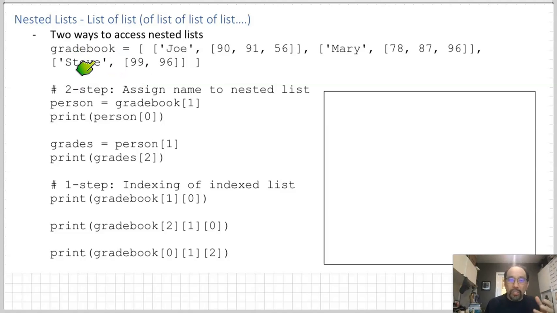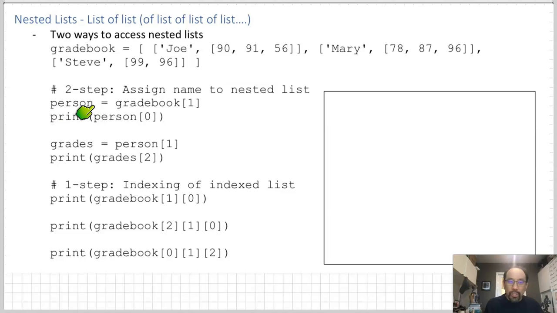So how did I access different pieces within it? One way is to assign another variable name to the internal list. Suppose I wanted to access Mary's entry, this entire list here.